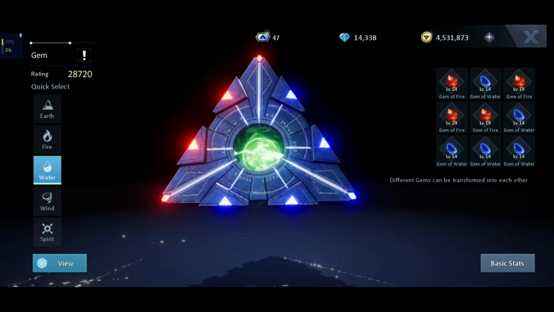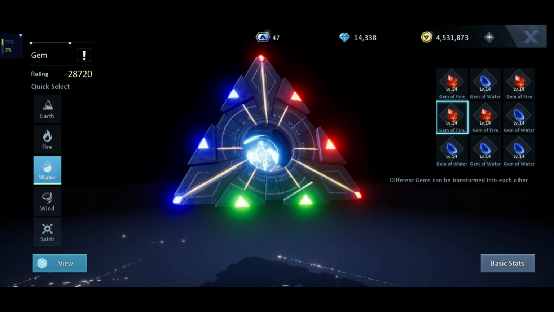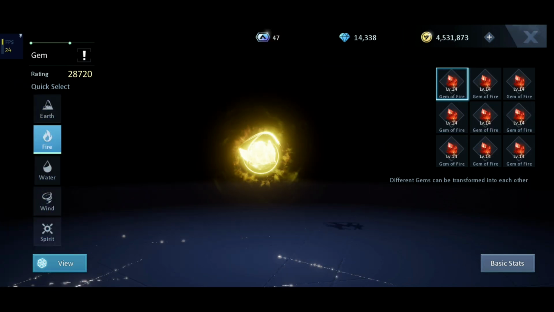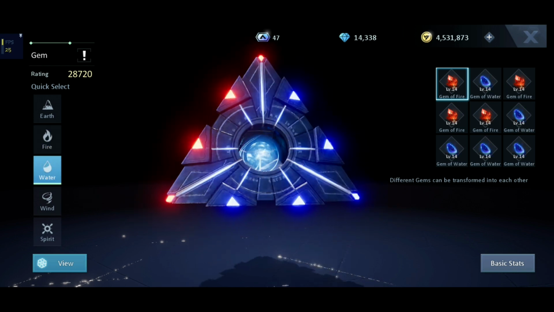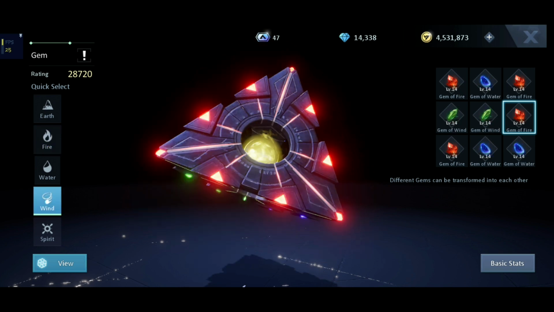It doesn't affect the elemental attack of your class because this gives a specific stat: fire for intelligence or strength, earth will be con, water will be ins, wind will be dex, and spirit level is all of your main stats. So my actual core build for all of the classes is 9 fire, 5 water, and 2 wind. I was using 9 water, 5 fire, and 2 wind.